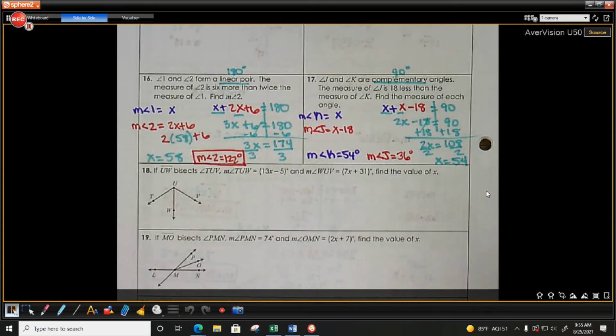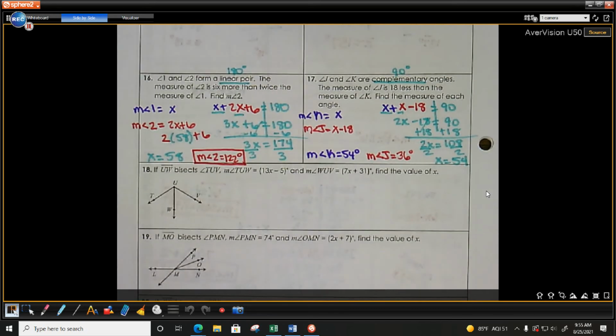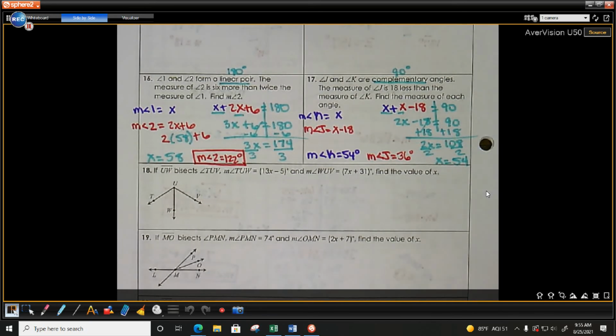Guys, show your work. I cannot stress this enough to you on your test. Show your work. If I cannot see where you made a silly math error, which most of the time we understand how to do the geometry and we make a silly math error. If I cannot see your mistake on your test, I cannot give you any partial credit. It's just wrong. Okay, so show your work so I can help you a little.